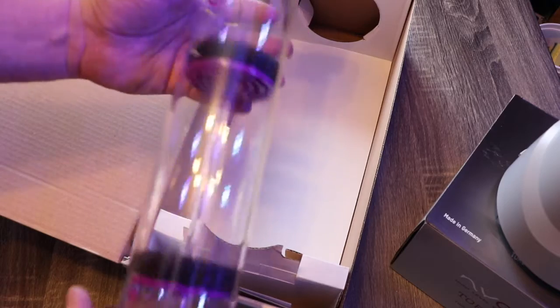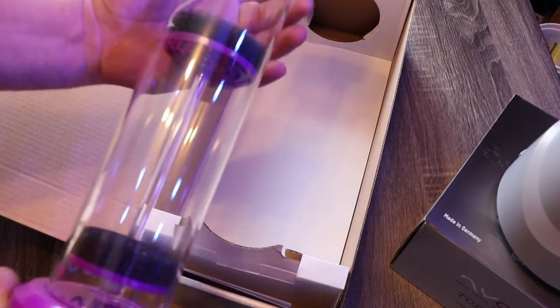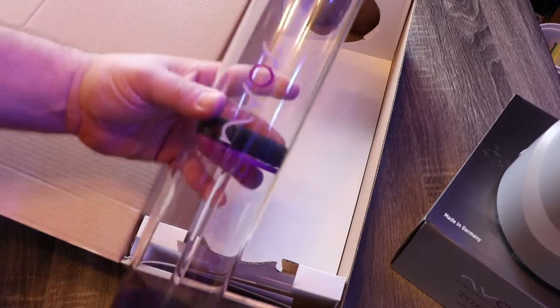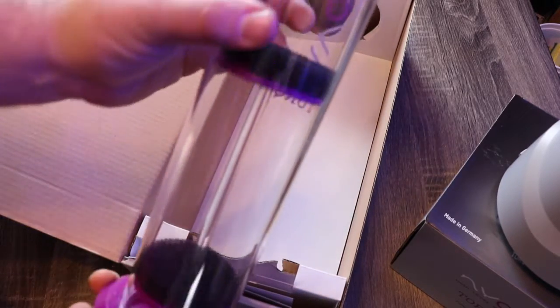A little bit taller, a little bit wider, so you know it's going to be able to hold a little bit more media. It's definitely slick. That really goes on very, very well. And if you were only going to use one media in the 1.0, you could just take out that rod and leave that one sponge in the bottom if you need that. If you didn't need the sponge, you could take that out and then just have that plate in there, and you'd be in some good shape to run media.